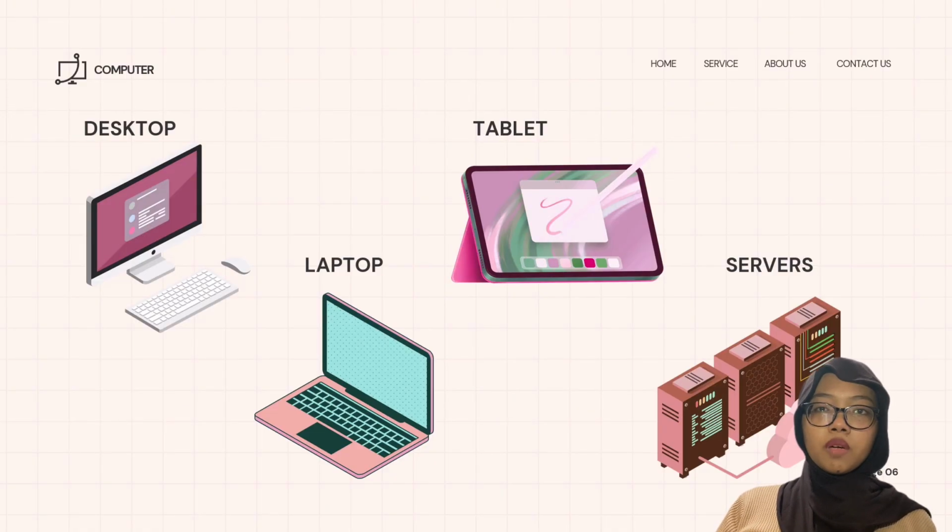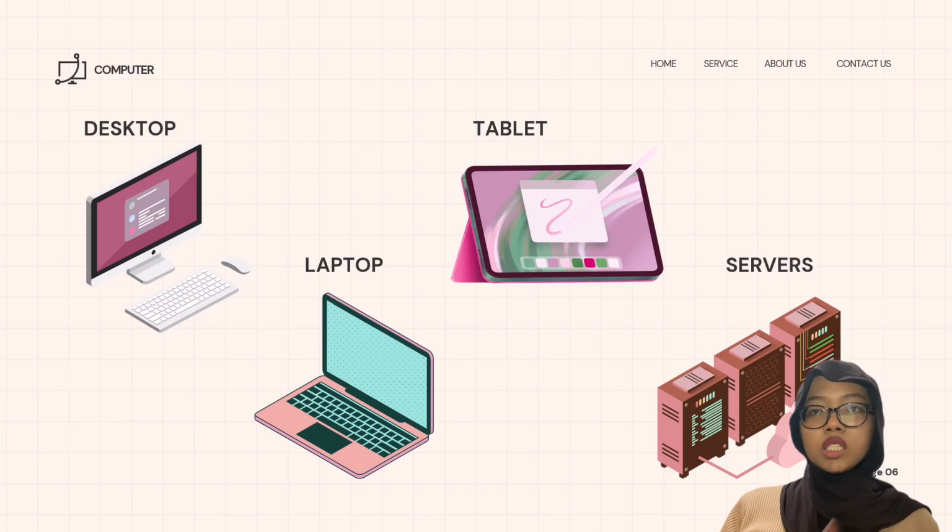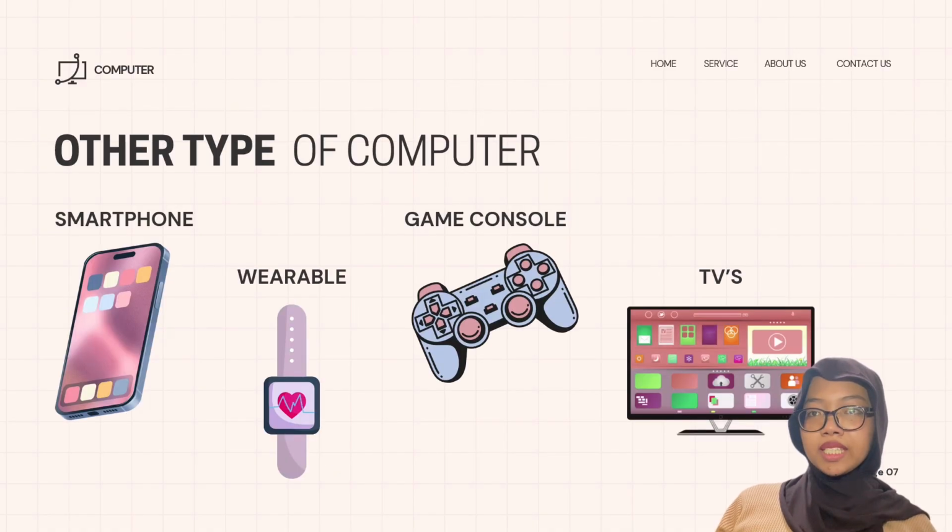Next is a server. A server is a computer that serves up information to other computers on a network. For example, whenever you use the internet, you are looking at some things that store on a server. Many businesses also use local servers to store and share files internally. Many of today's electronics are basically specialized computers. Though we don't always think of them that way, here are few common examples.